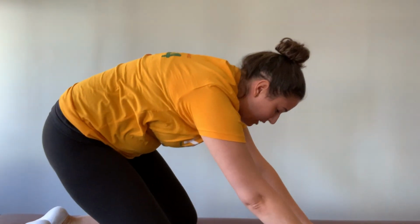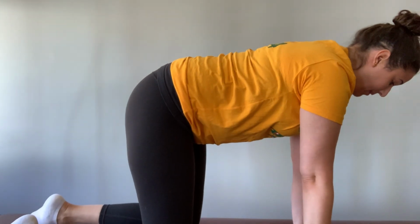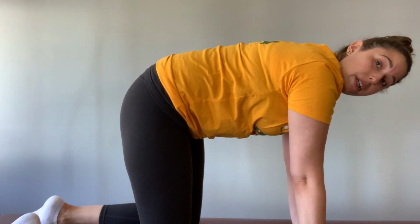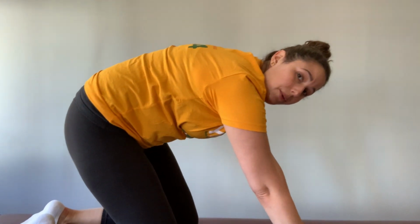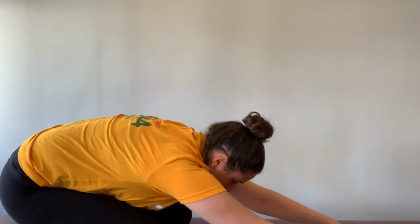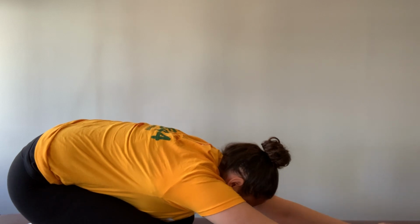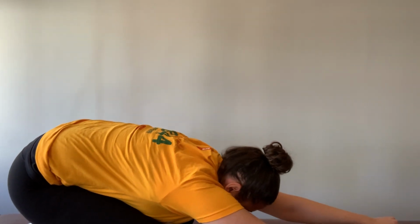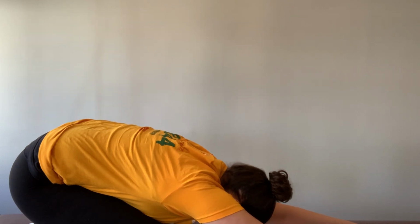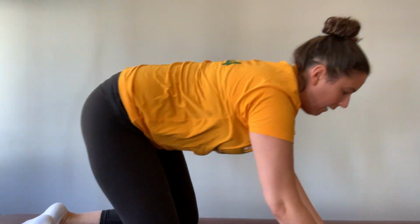And then let's come back to all fours, and we'll just do that one more time. So again, starting with a flat back here, let's start to take that little pelvic curl and let that lead you into your child's pose. Deepening that stretch however feels comfortable. And then returning all the way back up.